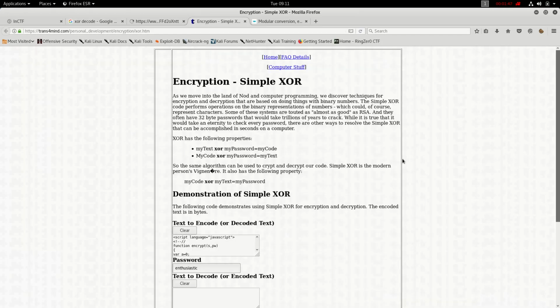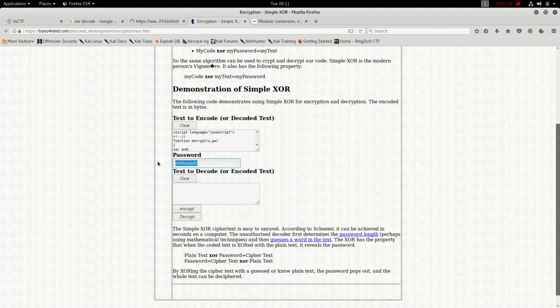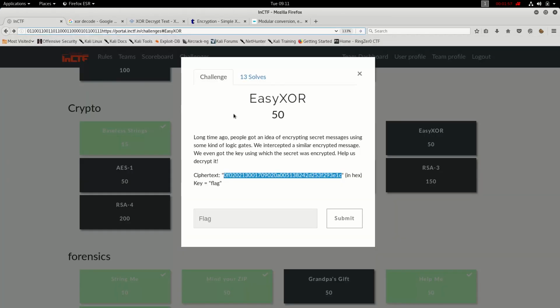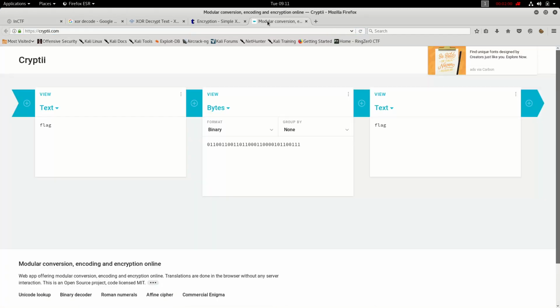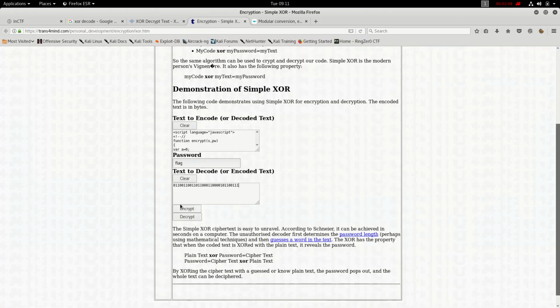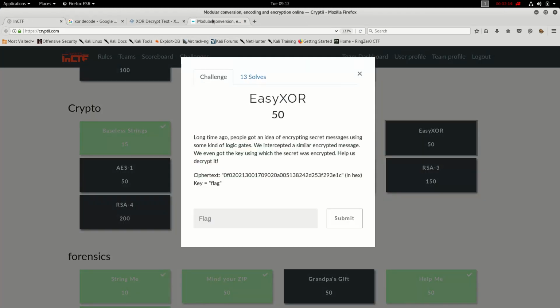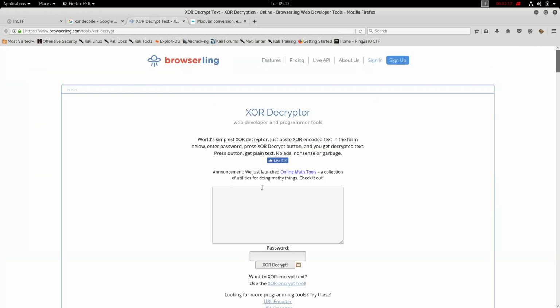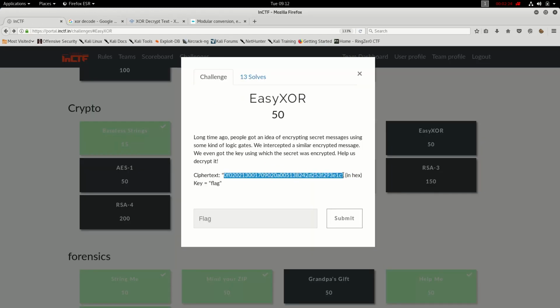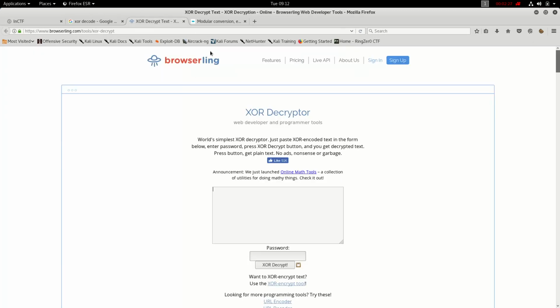So these two websites. And again the password, flag, and the text. Okay, this is not the one. Sorry. Just copy it and paste it here, decrypt, and this again doesn't seem to be the flag. So what I'll do is, we have this utility, and we copy the text. This is the message. We have the password, flag, and XOR decrypted, and everything is gone.